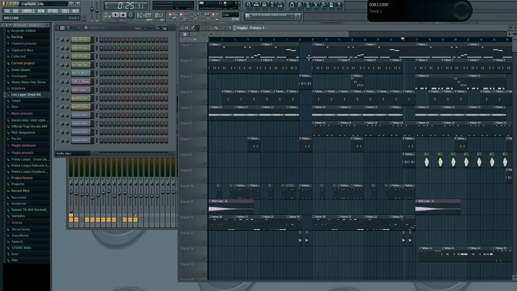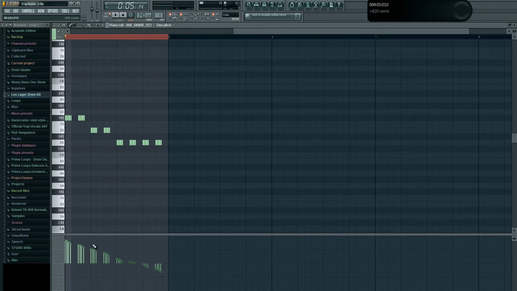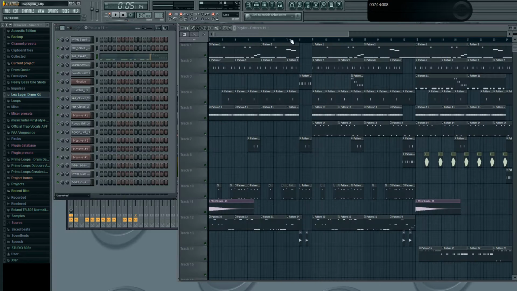And also, there's this fill, this snare fill. So it's actually the snare, just little pieces, and the pitch is changing as well. Even though the pitch is changing as you change the notes, I still decided to change the pitch as well. Well, yeah, that's just a little effect again.